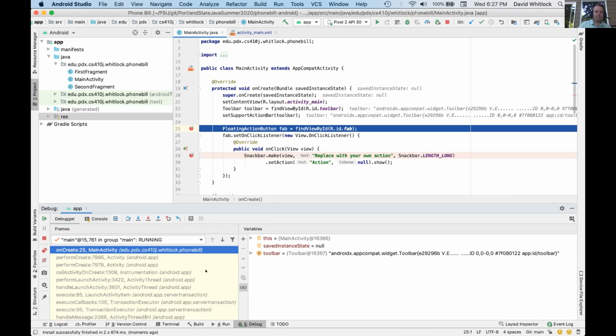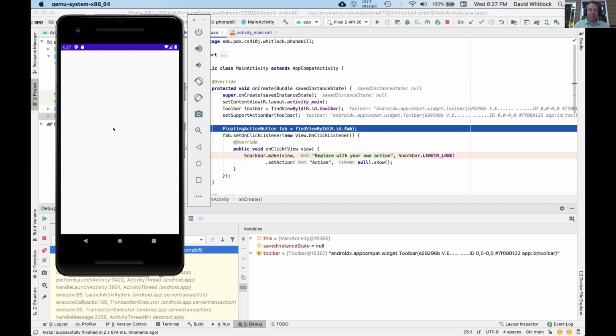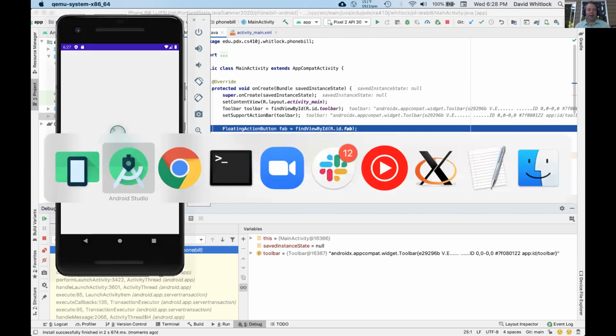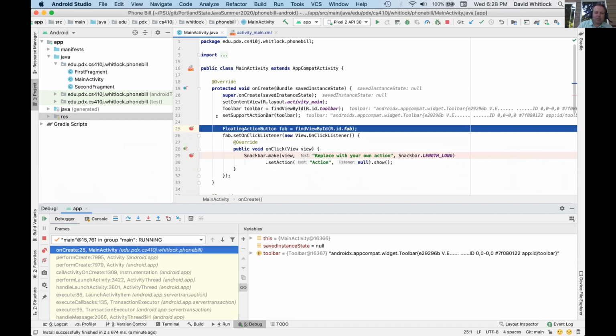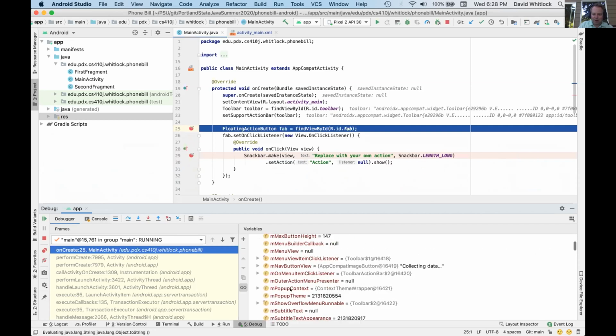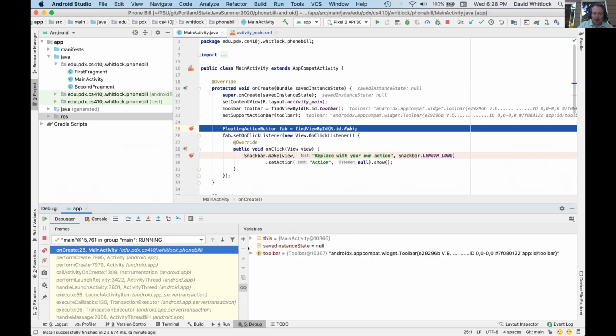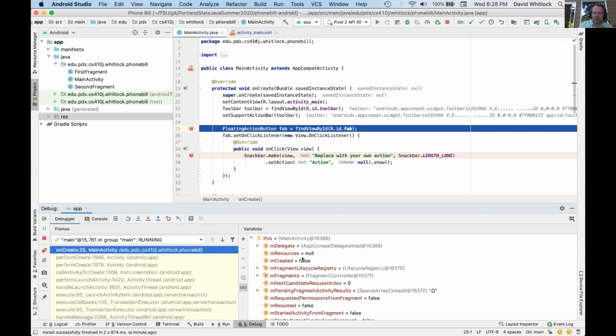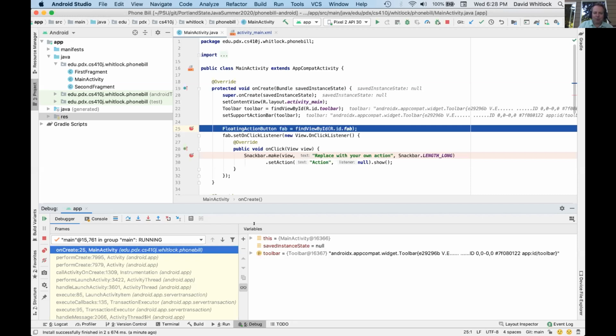Good question. So here I am in the debugger, and I'm attached to my emulator. My application hasn't completely started up yet. Some parts of it have, but it hasn't displayed the UI, for instance. So I've hit this line in the debugger, and it's a debugger, so you can take a look at all this stuff. For instance, here you've got the toolbar variable. This is the toolbar class, and you can find out all sorts of information about it. Probably not very interesting. But you can also see information that's inherited in the main activity. All sorts of cool stuff like that.